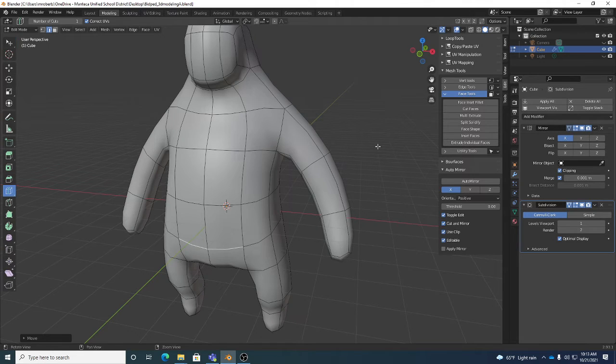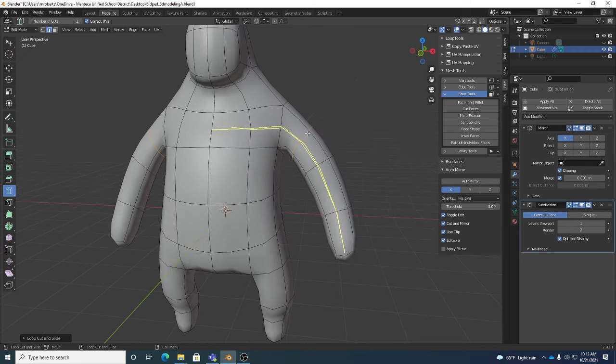So I'm going to go Alt-C for loop cut, right? Remember, loop cut's right here. I'm going to put an extra edge loop right there. You'll notice I can hit Q to go back to my tweak tool. So it will go back to whatever the last one active was. So it's not like it goes back to default rectangle select. Whatever the last Q feature I had on, right, is available.